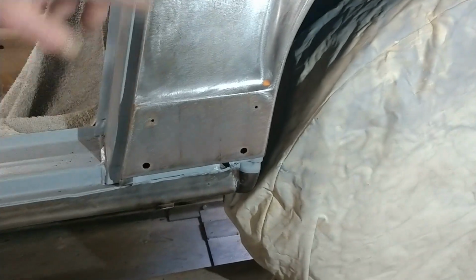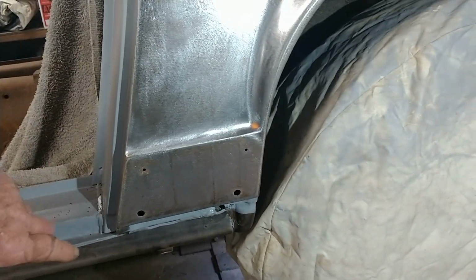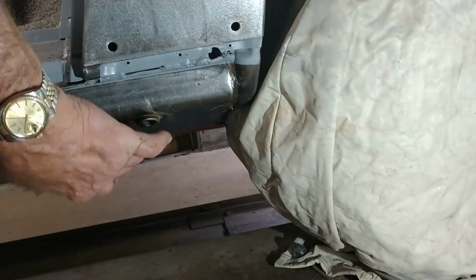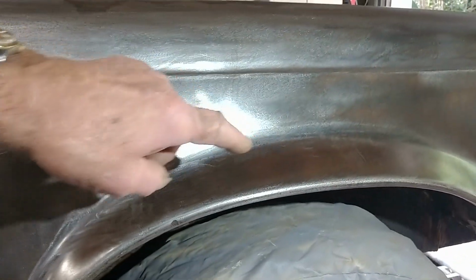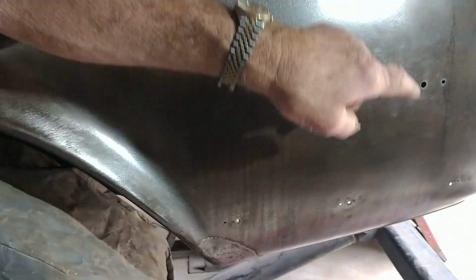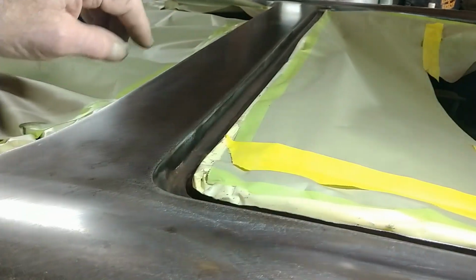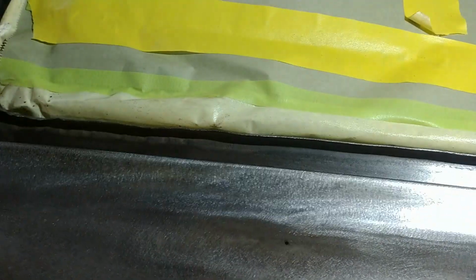So we've gone ahead and stripped the rear fenders on this car. As you can see, all the metal is good. There's no rust. The rockers are good. Jack point is solid as a rock. There's no rust in any of the fender well lips all the way around the back. Most of these cars rust out around these areas. There's no rust anywhere. We found a little bit of rust on the other side, on the lip where the trunk seal mounts.